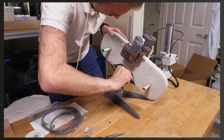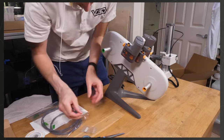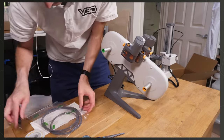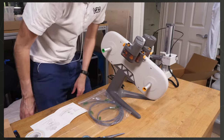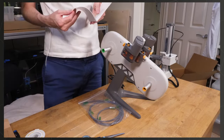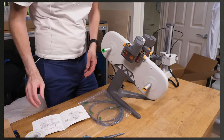Seem to have one spare screw for this, but that's fine. Whatever. Better one too many than too few. I wish I had a standing up desk for this. Right.